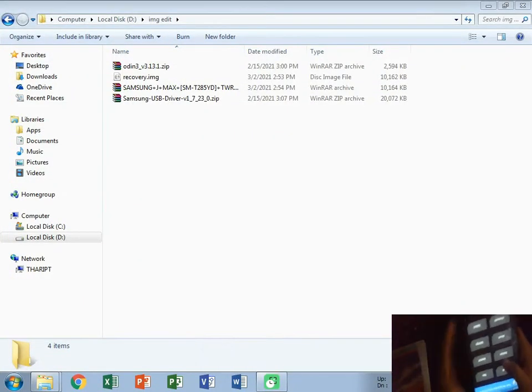Today I am going to give you a new recovery file for the Samsung Galaxy Tab, I mean Samsung SM-T285YD tablet. So you can see this is my tab. It already has an upside-down recovery flashed. You can see when I touch here, my touching point goes to here. Likewise, so I am going to fix all of the errors and flash a new recovery for my device.